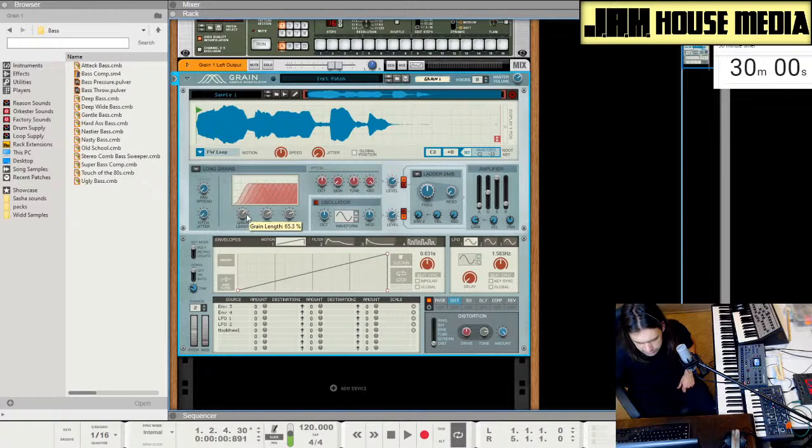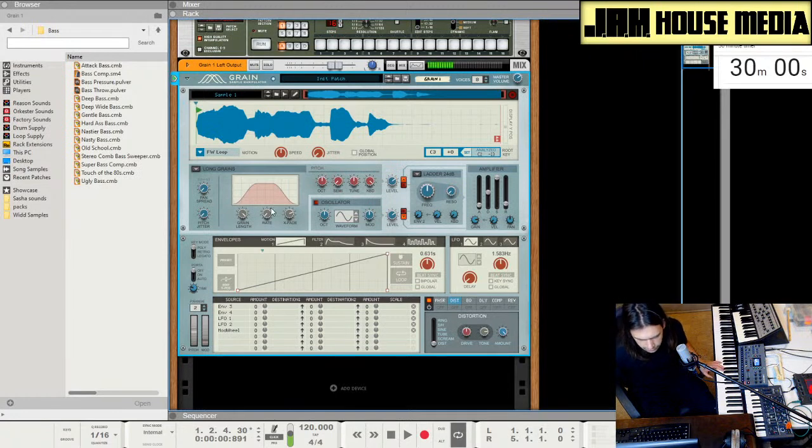Grain length is, I feel like, a little bit self-explanatory, but it also helps with the visual. When you have a long grain length, if I had the rate way down, it plays larger chunks of the sample for each grain.